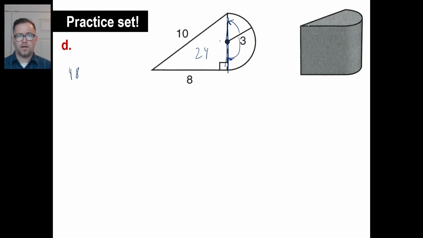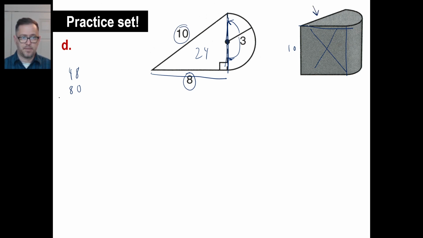Now let's wait on that for a second. How tall is this thing? Excuse me, I forgot how tall this thing was. It's 10. So the question is, what is this area right here? We know that this is 8 across, which means that thing is 8 by 10. That's going to be 80. And of course, this part here is like this part here. That is 10 by 10. That's going to be 100.